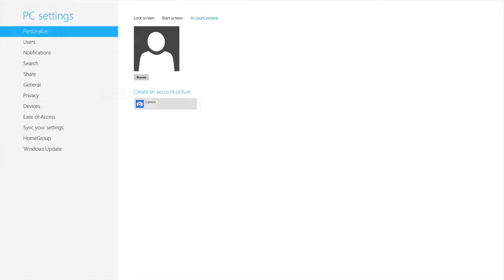Don't really know what that was for. That's a video mode. Again, I don't know how to actually take a picture with this. This is kind of weird. Let's go back. Okay, so I guess you can use the camera. That was actually using my webcam to change your picture, but it won't let me take a shot here. Let's see. I don't know.